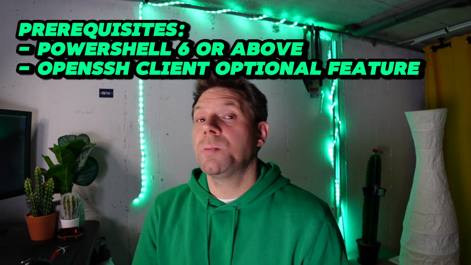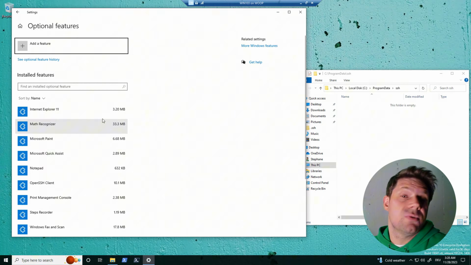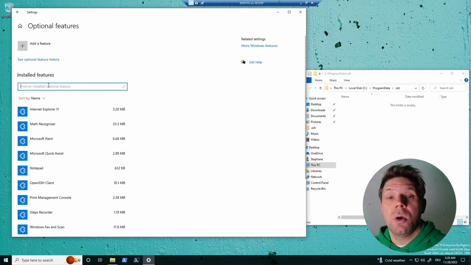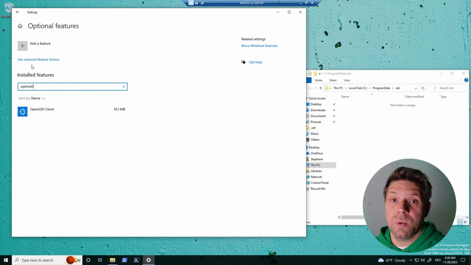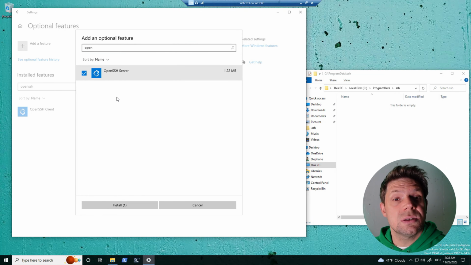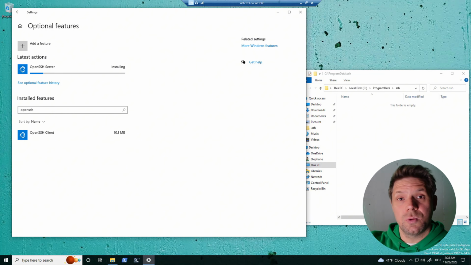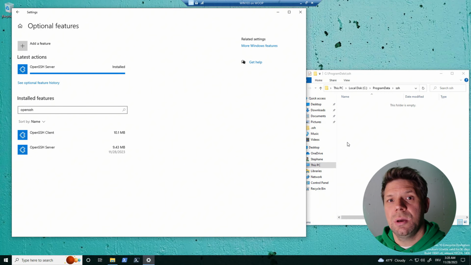So on a Windows server, the prerequisites are minimal. You need to install the OpenSSH feature. If you take a look now, you can see that we have two optional features available: the OpenSSH server and the OpenSSH client. You have to install the OpenSSH server on the system that you would like to connect to remotely, your destination host. The OpenSSH client is the optional feature that you need in order to establish a connection. Nonetheless, the client should be installed by default. We are going ahead and installing the server version here.